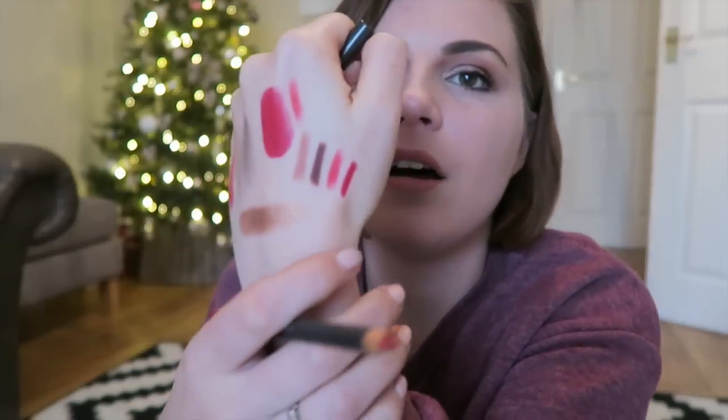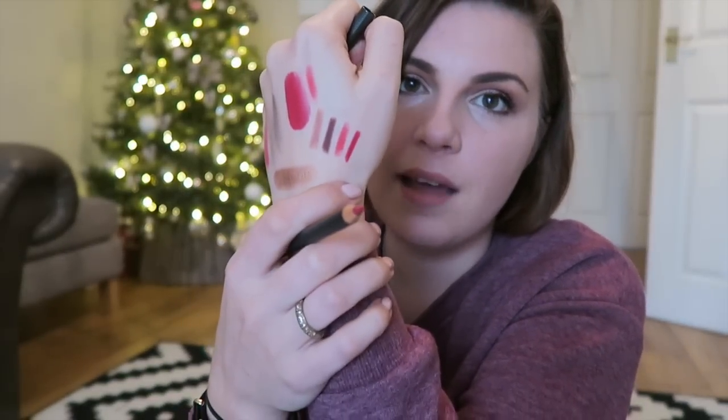And then, one that I've wanted to get forever is Cherry. You tell me what YouTuber made me want to get this. For years and years, this one YouTuber has spoken about Cherry lip liner. Oh, that is a beautiful red. And I thought if there was ever a time to buy a bright red, beautiful lip liner, and the texture of that compared to the other ones, I've got to say, they are different. That is a really soft lip liner. I would say Subculture was the hardest one to work with, Chic Trick second, Plum third, and then Cherry was beautifully soft.